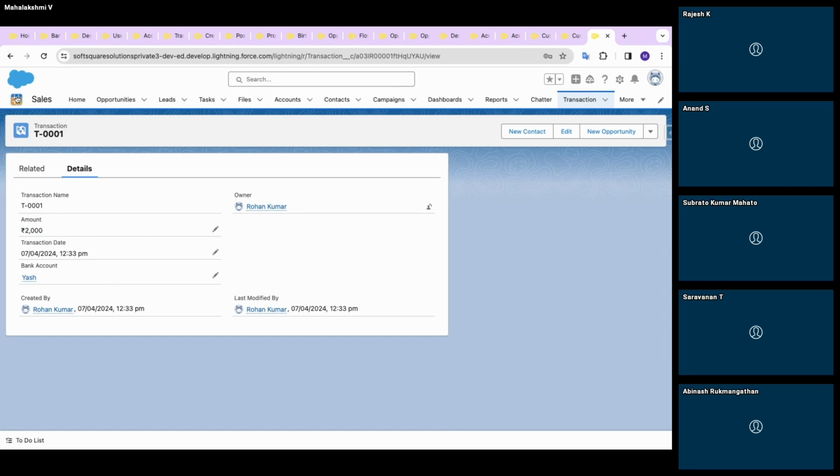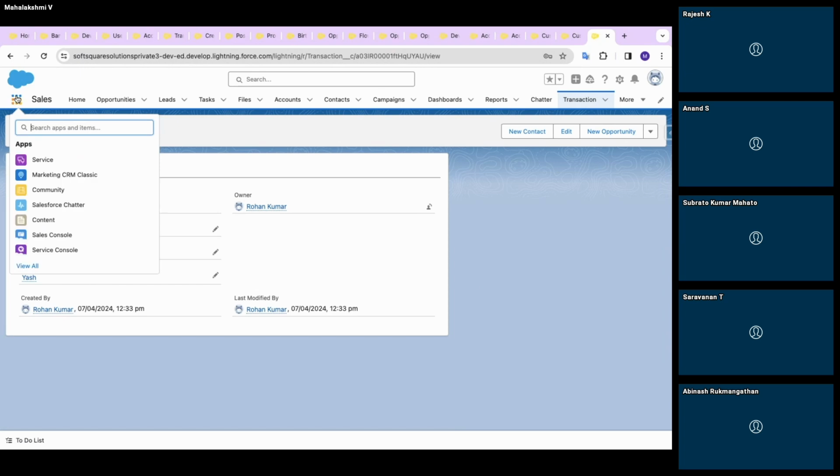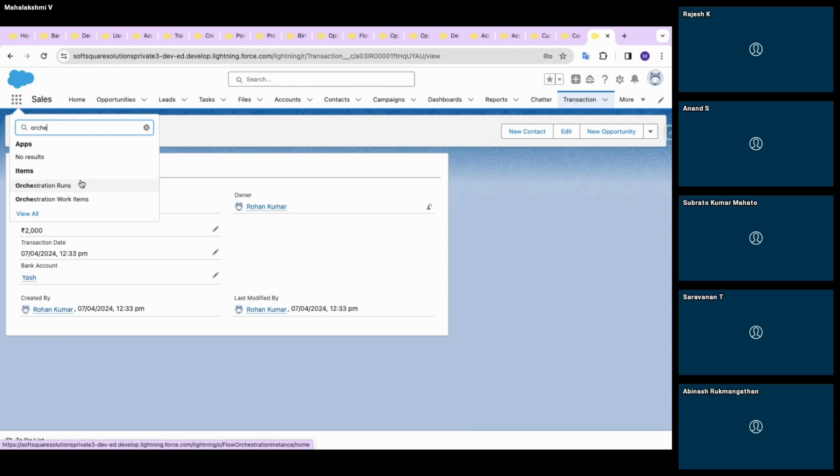and we can monitor these changes done by the orchestration flow. For the orchestration run, we can search in the app launcher for orchestration runs and orchestration work items.